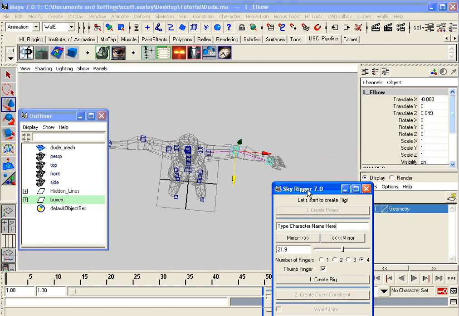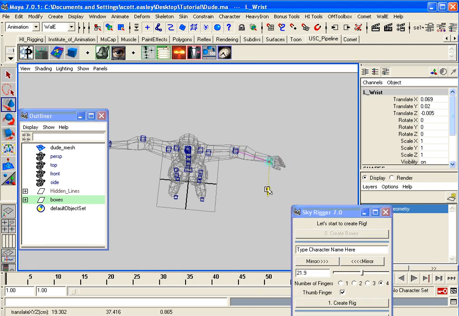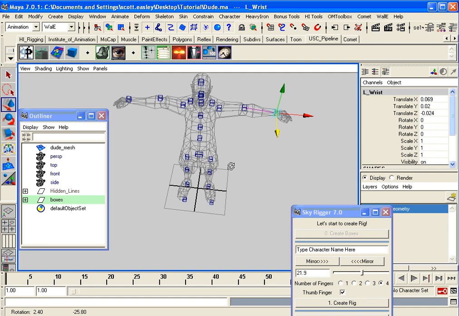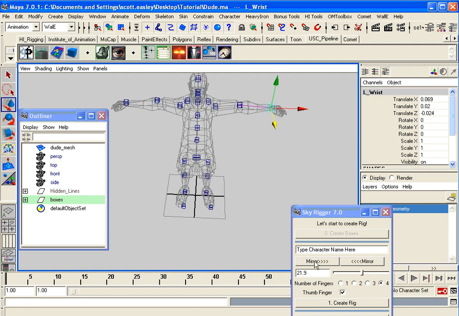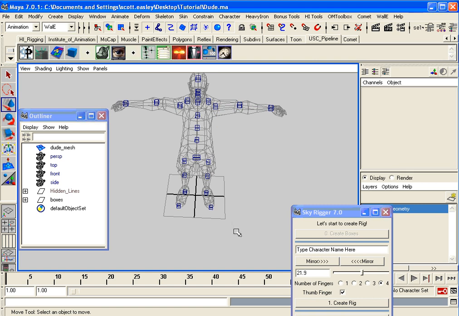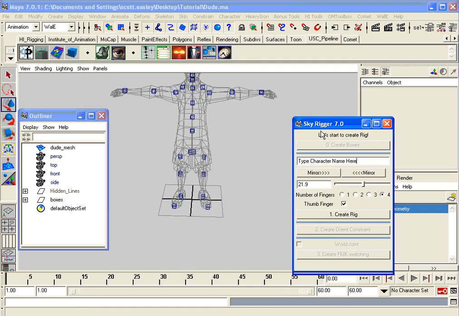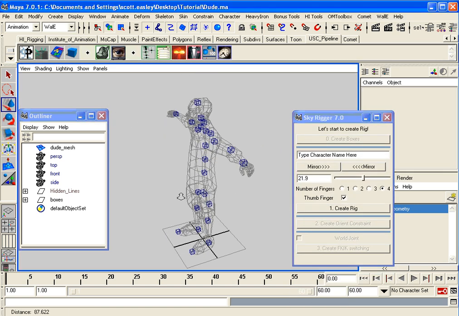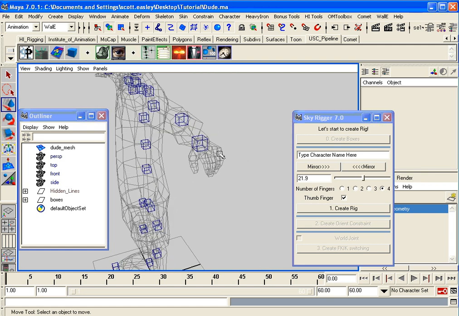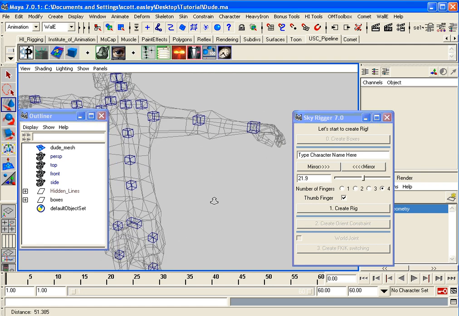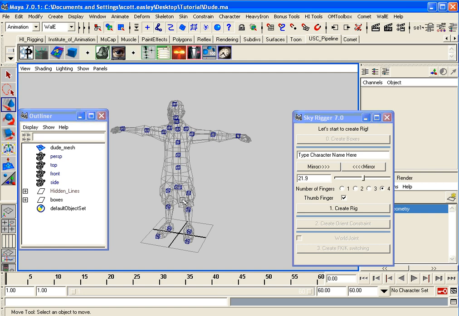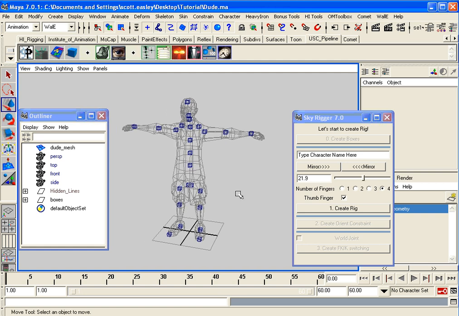But overall, it's better to have straight arms and straight toes, everything kind of pointing straight out, and that'll work fine. Okay. The other thing to notice on this character is he's got 4 fingers and a thumb. However, if you do not need to animate those in your game, and make sure that you ask whether or not you need to do this, it's better if you don't. You do not have to create 4 fingers and a thumb finger.